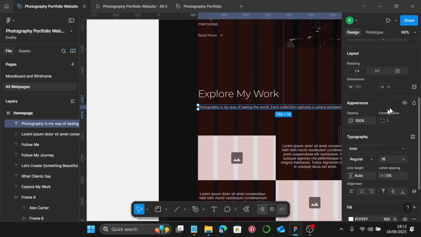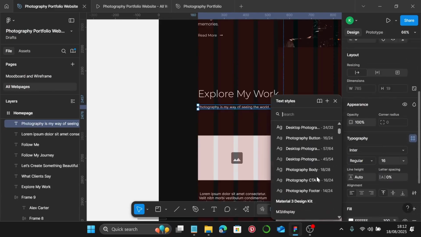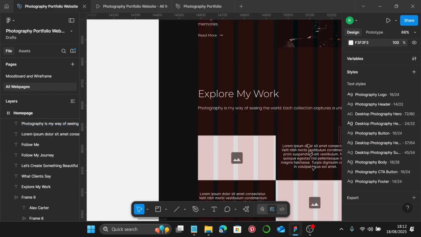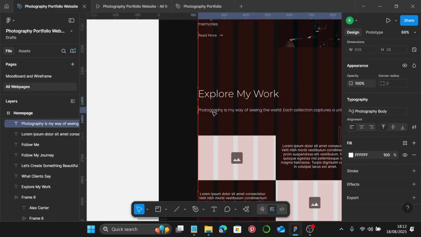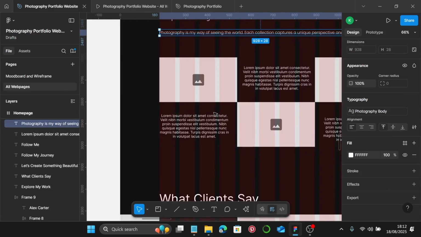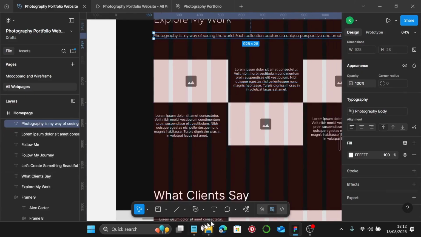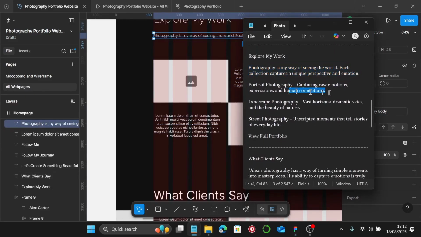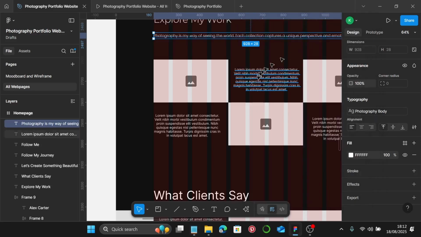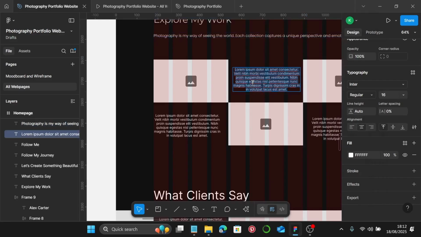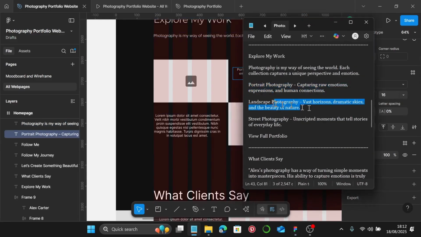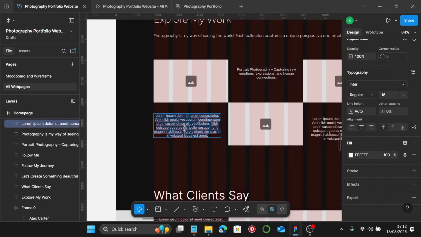Now let's change the typography to our body text. Let's come and paste the remaining text. So I'll start with portrait photography. I'm going to paste, go to the next one, copy it, and paste.